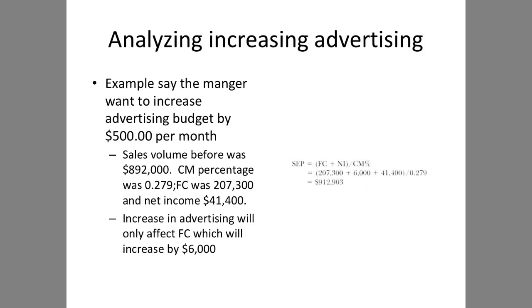And so, what do you need in terms of sales to be able to do that? Your sales have to go to $912,000. So we need an additional, a little bit less than $100,000 in sales just to stay even. And so these formulas can be a very good tool to help you in terms of forecasting.